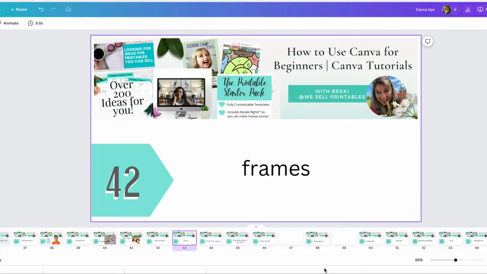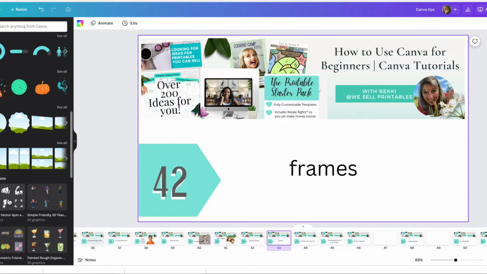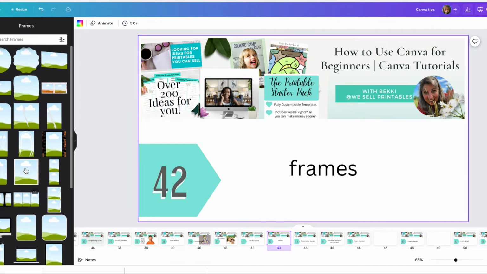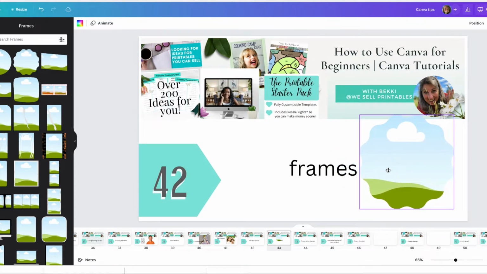Tip 42 is frames. I love these. I never knew what they were when I first started creating, but you go to the elements section on Canva and you scroll down to where you see these rainbow style or landscape looking things. And you drop one into your design. This is a fillable frame.